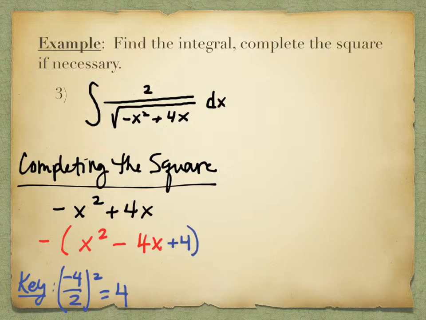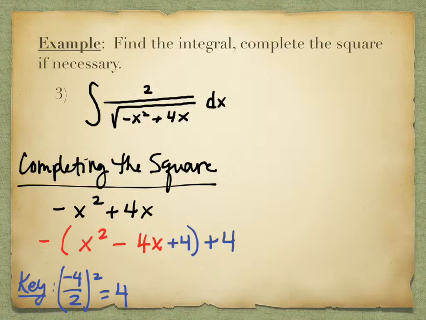Negative 4. Why, Jordan? We factored out a negative. There's a negative in front of that 4, way on the outside of those parentheses, so we didn't really add 4. We added 4 inside of a parentheses that had a negative on the outside. We really added negative 4. So our compensation sort of looks like, in this case, I'm adding 4 again. I'm not, right? Because the first time I really added negative 4.